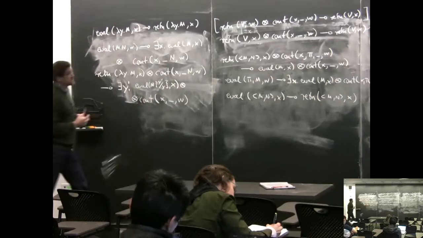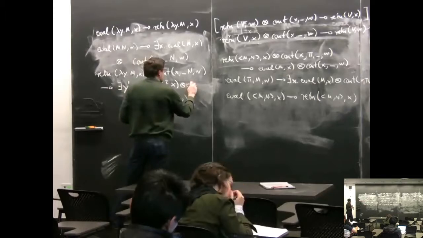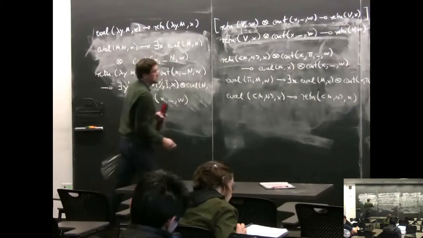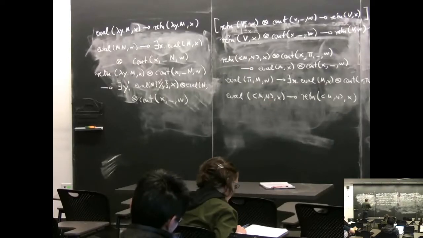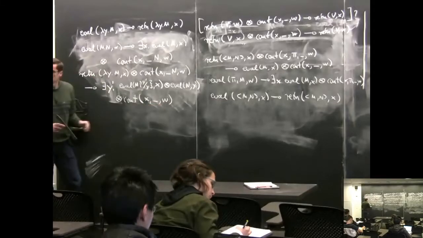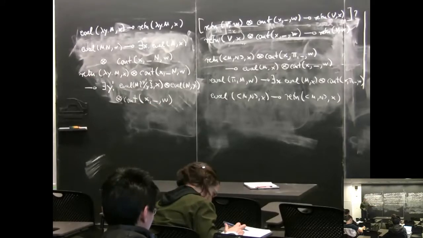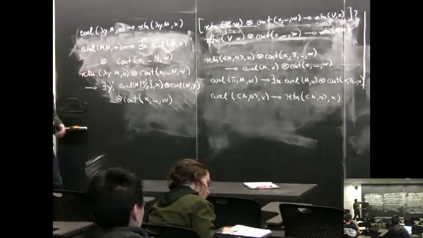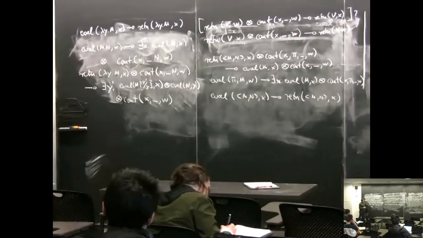What about N? Does that get evaluated as is? Well, N is supposed to be evaluated with respect to Y prime, but Y prime is the thing that we introduced. So N gets evaluated as itself. And what's its destination? Y prime. Okay. And the continuation still goes from X to W. Okay? So we're just writing out what the process over there would do once the first part is known, and the second part is a continuation that's still waiting.